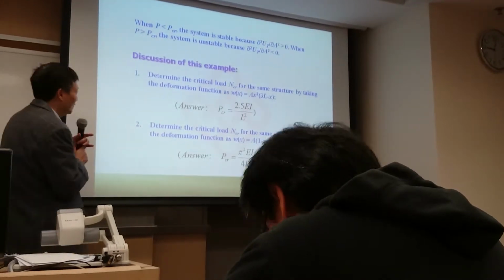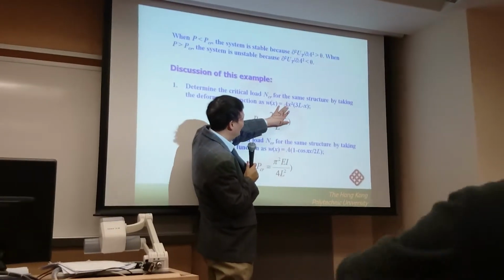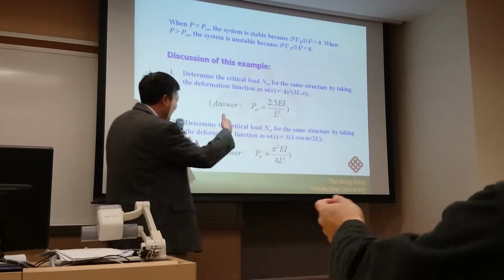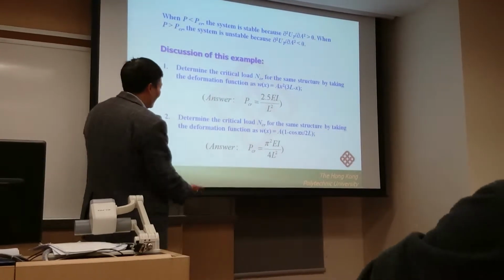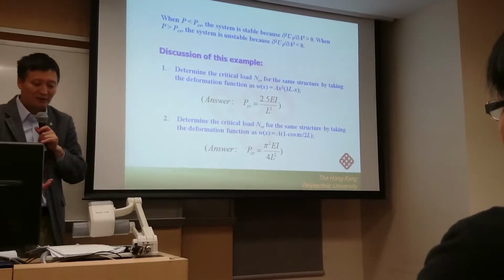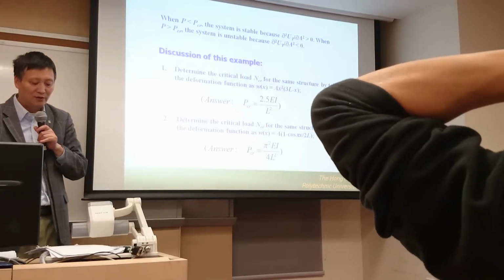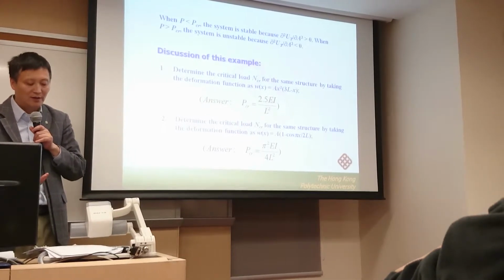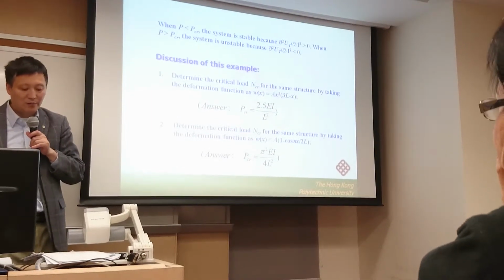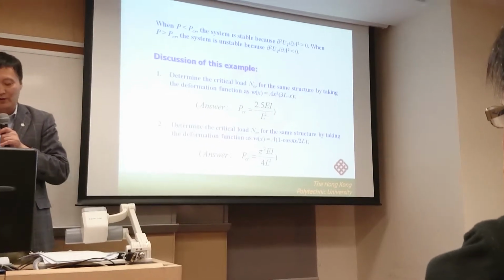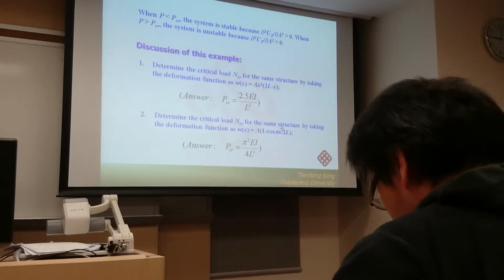So here I provide you, for the same problem, okay, when we take a different deflection function, so this is one deflection function, another deflection function, and this is another one. So you can use different deflection functions. And when you use different deflection functions, the solution for the critical load will be different, and usually no one is an accurate solution. So how to estimate the accuracy? If you want to obtain a comparison of accuracy, you have to get the solution for the same problem based on the equilibrium method, and then you can have a comparison. So this is a disadvantage, okay, of the energy method.